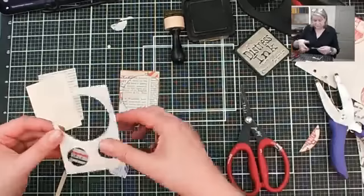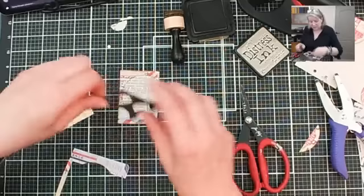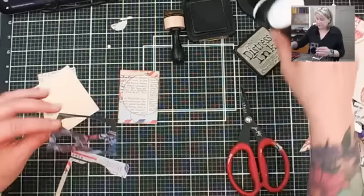And now I can't remember. Yes, I was planning on doing it this way, right? One more check. Oh, it doesn't really matter. It's both. Okay. Let's go this way. More glue, because of the inking. I forgot. And let me see. Oh.